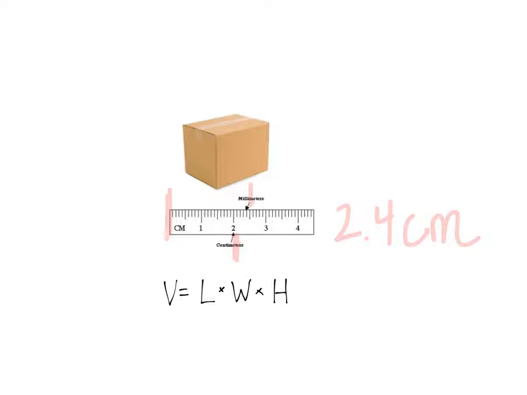The catch with measuring volume like this is that it would always be in either meters cubed or centimeters cubed. In this case, since we're measuring with a centimeter ruler, it would be centimeters cubed. So just remember that. You always have to cube your answer, and that's because you're taking 3 numbers and multiplying. You're taking 2.4 centimeters times whatever, 3 centimeters times 4 centimeters. And so since you're taking centimeters times centimeters times centimeters, you have to write centimeters cubed.